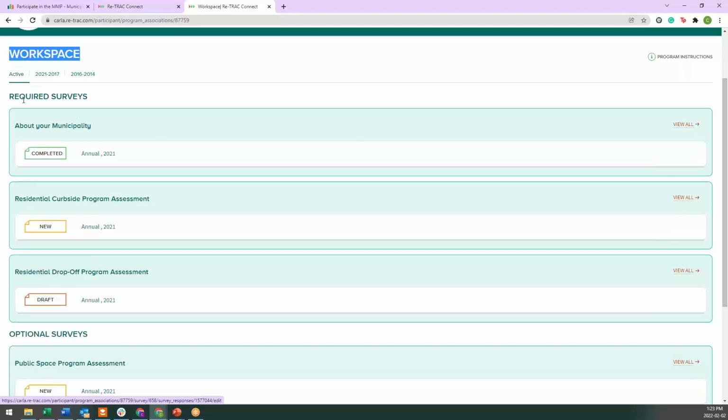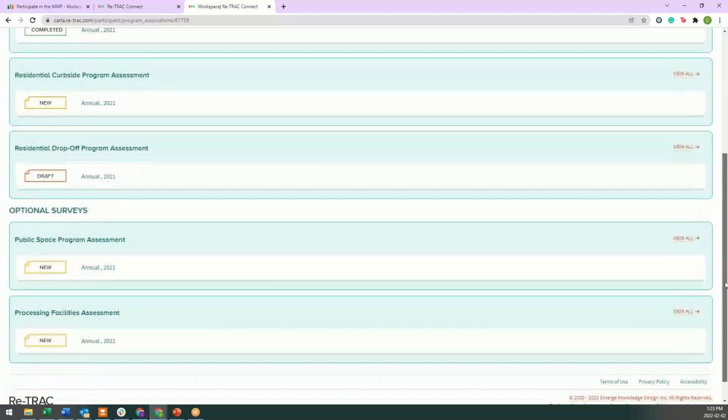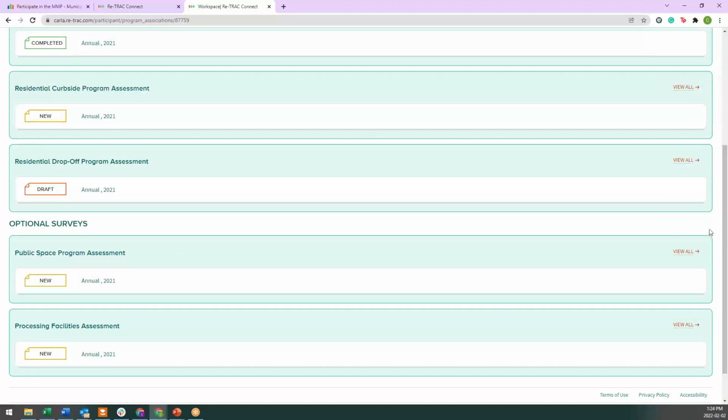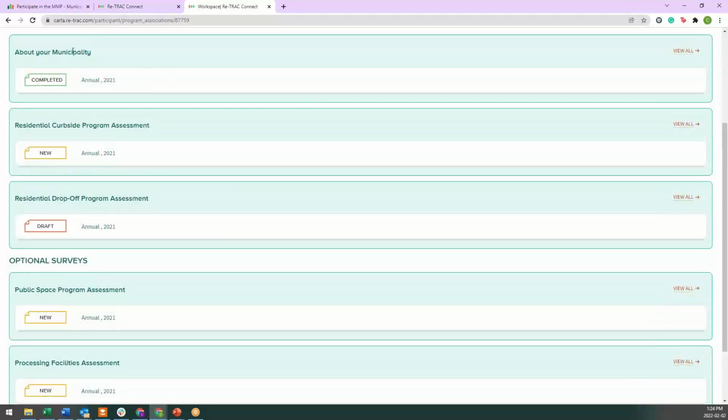So there are 3 surveys that we call required, and this is the About Your Municipality, your Curbside Program Assessment, and your Drop-Off Assessment. There's also some optional surveys, such as the Public Space Assessment and the Processing Facilities Assessment. So the first survey, the About survey, asks questions about demographic information and different education and outreach activities that you might perform.